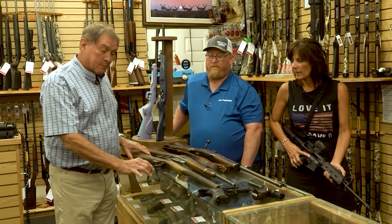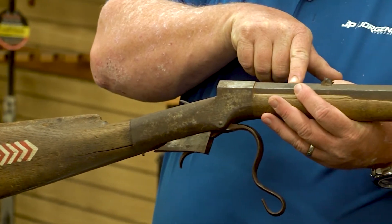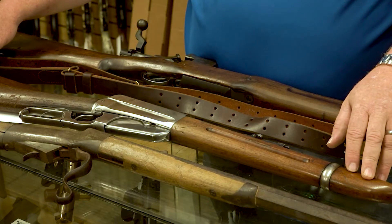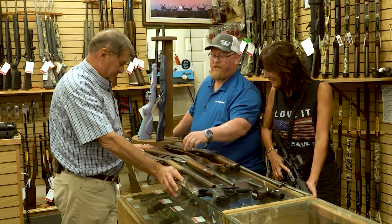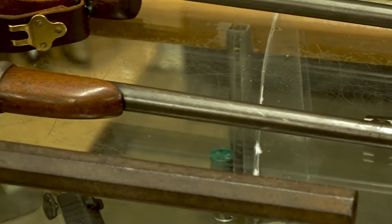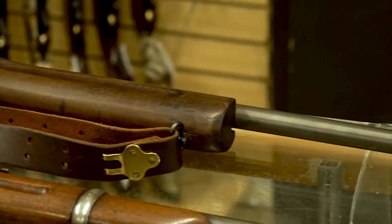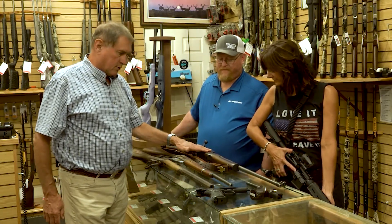But as far as looks go, we start with what we believe to be — and if any of you out there know exactly what this gun is, please contact me — we believe it is a Spencer, an early carbine that is at least Civil War era, perhaps earlier. Then this is a Winchester Model 1894, which stands for the year they introduced it. This particular rifle was actually built in 1911, chambered in 30 US. This gun started life about two feet longer — once the war is over, guys cut them down to make hunting rifles. This one is a Model 1917. Springfield Armory and Enfield made these guns, and it became so powerful in the First World War because of this modified Mauser action. The only thing we're missing is an M1.